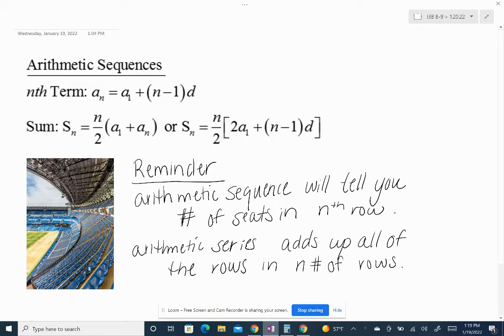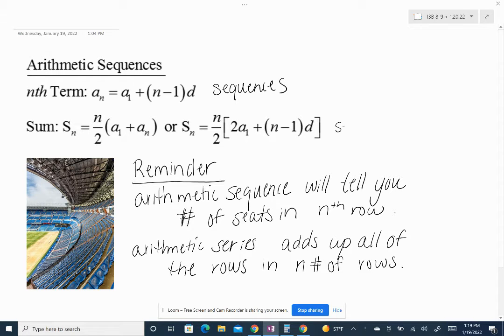Alrighty, so yesterday we covered a little bit of the arithmetic series. So remember, an arithmetic sequence is a set of numbers. You'll see 4, 5, 6 numbers in a row. That's the sequence. A series is when you add up all those numbers together. Our nth term is when we're finding a certain number in the rows, like we talked about before. So this is going to be our formula when we're looking for our sequences, and the sum of the sequence is our series.